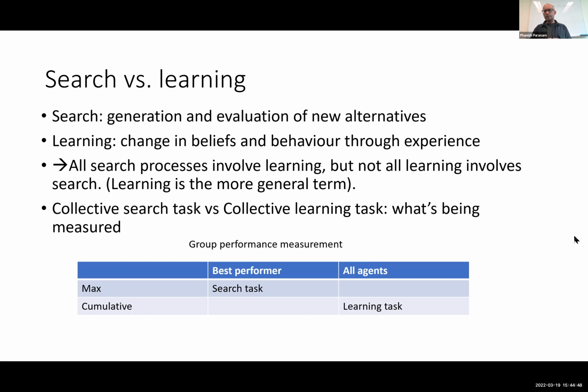Now, the mirror image of that is another team which also has 10 periods. But at the end, we're going to judge the performance of the team by the average cumulative performance of every member in the team. So what does the second situation remind us of? What kind of context does that look like?